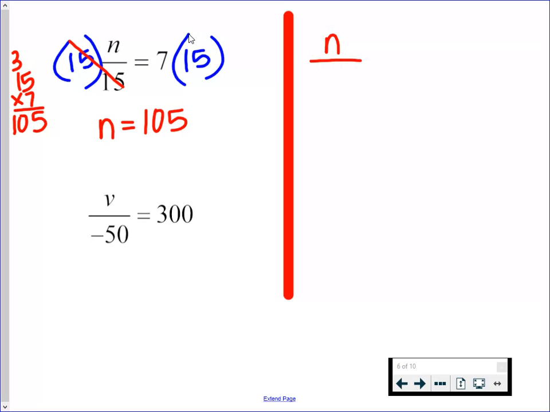It used to say N divided by 15 equals 7. Now we think N is 105. One thing that could help you with this one, you have a multiplication chart in your planner. Do you need to pause and find it? It helps some people. Get it out. Turns out 15 does fit into 105 7 times.